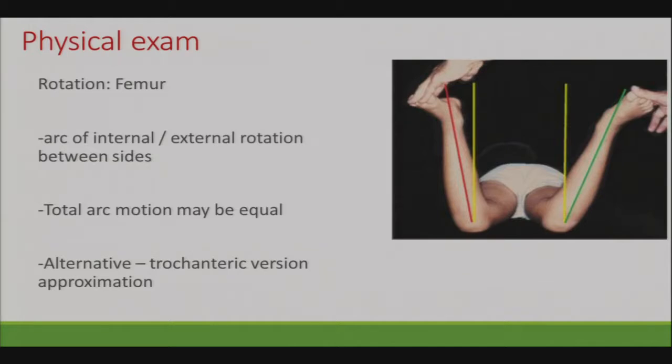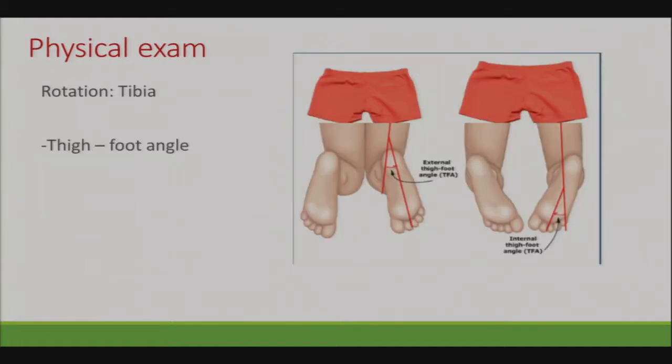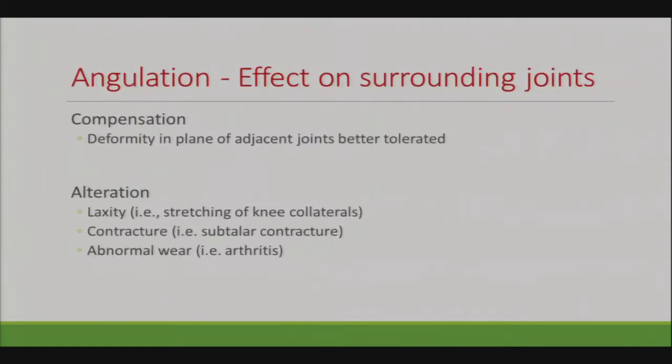So you can estimate the patient's version by rotating their leg with the knee bent until you feel the maximum trochanteric profile, and that's an estimation of their femoral anteversion. It may be different between sides. Most of us from our peds and adult training are familiar with the thigh-foot angle for examining the tibia. I think this is easiest done prone. You can do it supine with the knees bent 90 degrees and compare side-to-side differences.